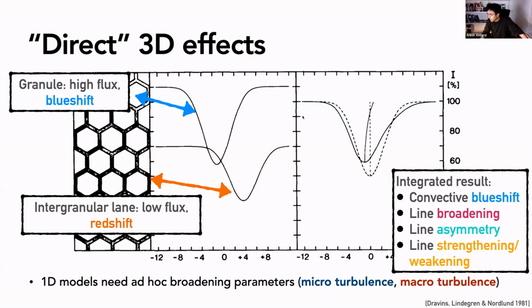This broadening, by the way, would be interpreted as macroturbulence, but you can also have the same sort of thing on much smaller scales, and that would be contributing to another type of broadening, microturbulence. And these various sources of broadening are a big problem in analyses based on 1D models. It's at least one, sometimes several more free parameters that one has to worry about.